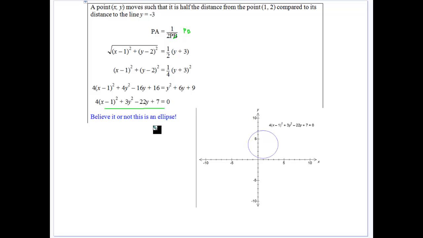Now, believe it or not, that's an ellipse. It's an ellipse we'll come up against a lot. But basically what this is showing is that the distance from a point is half the distance to the line. As we said before, the eccentricity of an ellipse is a fraction. Every point on the curve is closer to the focus than it is to the directrix. So we have that, where the parabola was 1 to 1, and the circle has no eccentricity. But this is what we get.